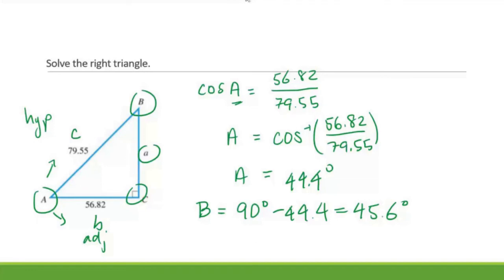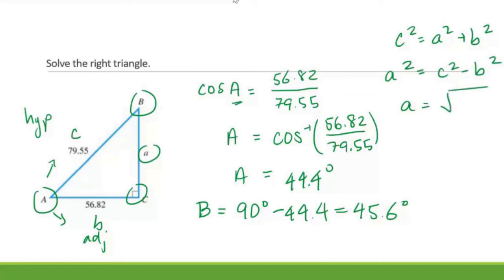Pythagorean theorem would say that c squared is equal to a squared plus b squared, and it really is c squared here because angle C is our 90-degree angle. But it's a that we're solving for, so we're going to subtract b squared from both sides, which gives me a squared is equal to c squared minus b squared. And because I'm not interested in a squared but merely a, I'm going to take the square root of both sides. Maybe you've actually started with this statement, and that's okay as well.